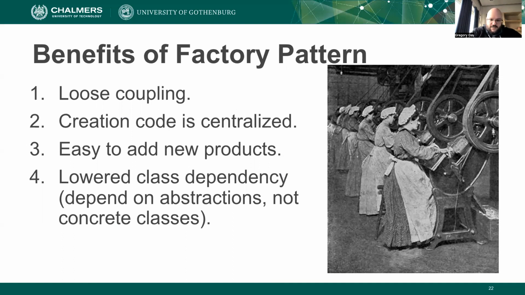Higher level components in our system should not depend on lower level components. Instead, both sides of this should depend on abstractions and not need to know the details of each other, right? So our robot arena and a drone, they need to interact, but they don't really need to know more than what a robot is and how it can be interfaced with.